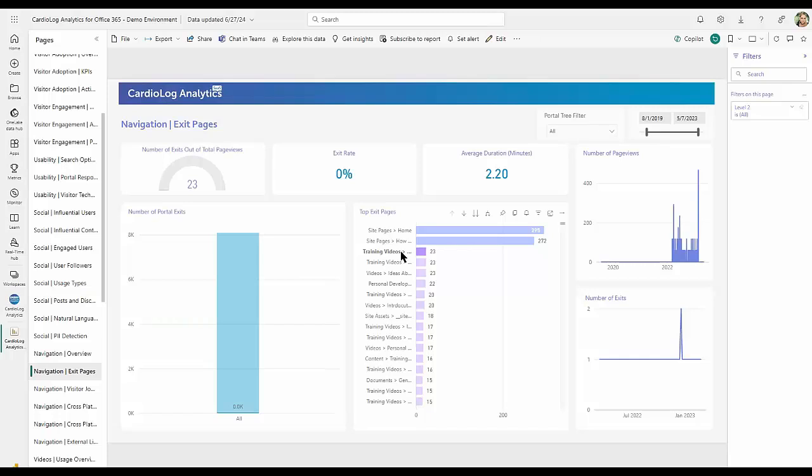Combining this information with other metrics such as the average duration, we can conclude which of the two assumptions may be true. As you can see here, engaging with a training video that might be 30 minutes long for only 2 to 3 minutes is concerning and can help us take action on improving this training video in order to get users to engage with it for longer and not to exit the page quite so quickly.